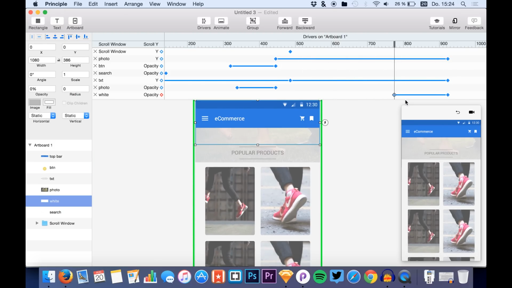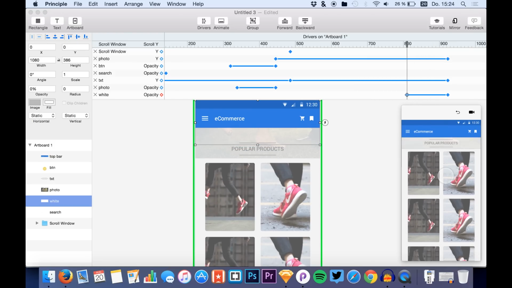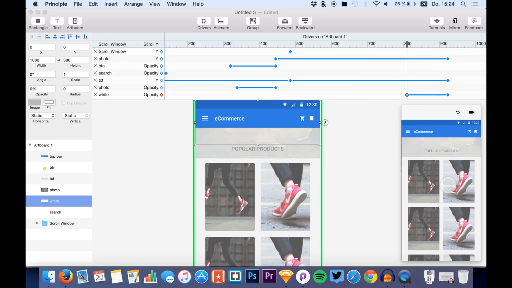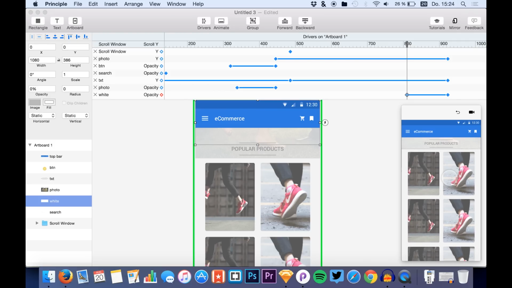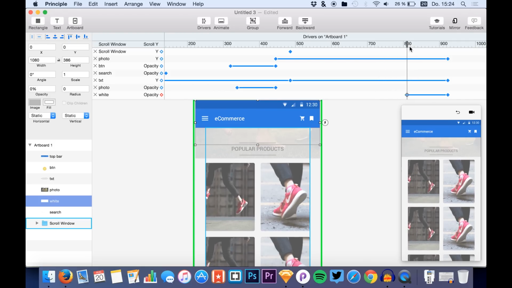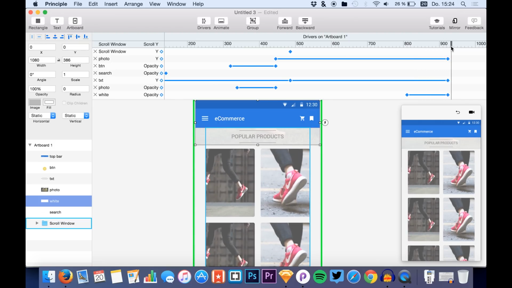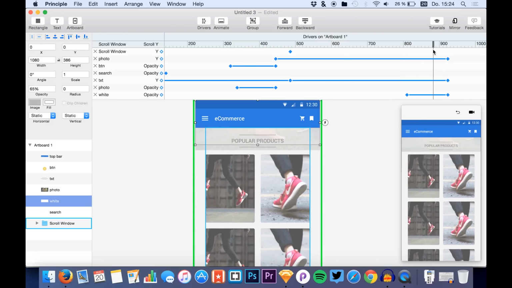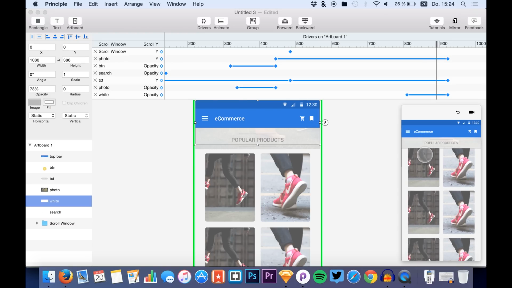Yeah, sometimes it's really like trial and error to get an impression of how it will look like. Make it a bit small, bigger again.